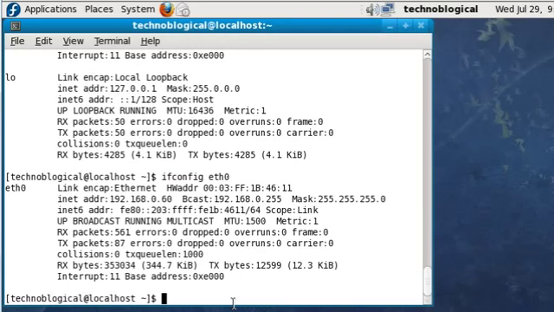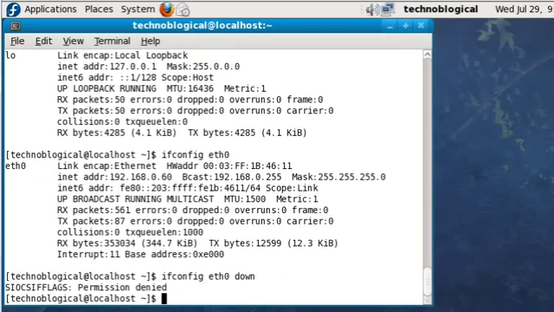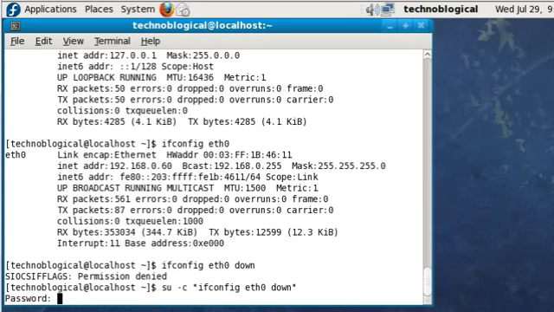Now if I need to shut down an Ethernet card, I can do ifconfig eth0 and then down. Not allowed. So su -c. Let's try this. And then the password for the super user or root.